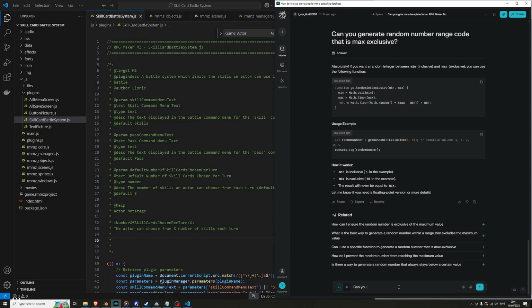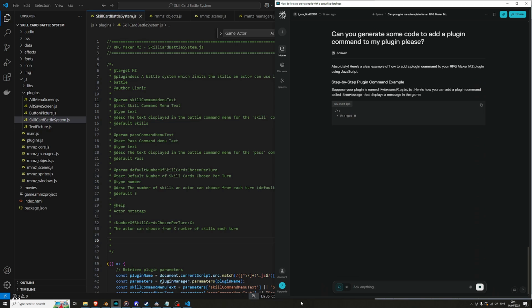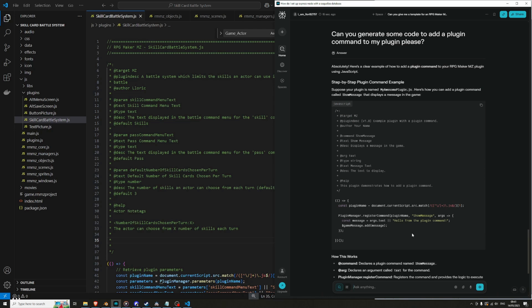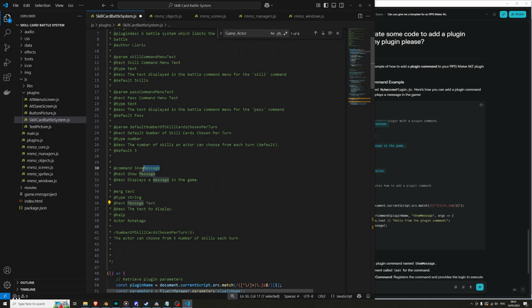Okay, can you generate some code to add a plugin command to my plugin, please? So the command is going to be change number of skill cards chosen per turn.